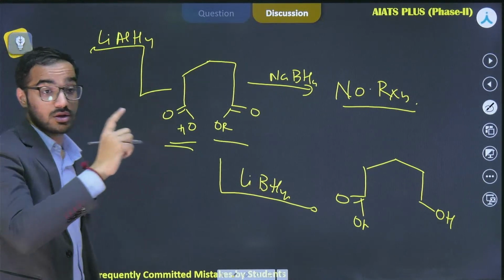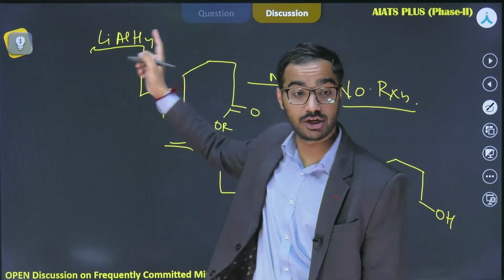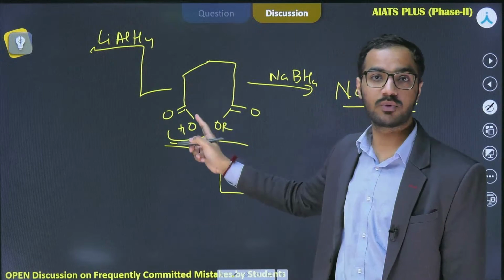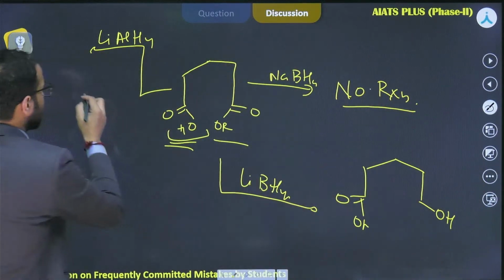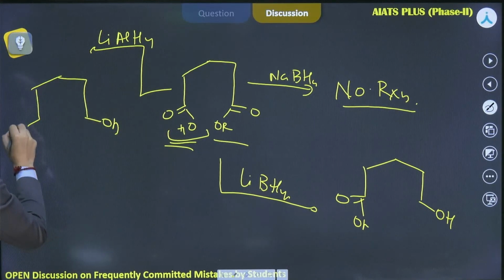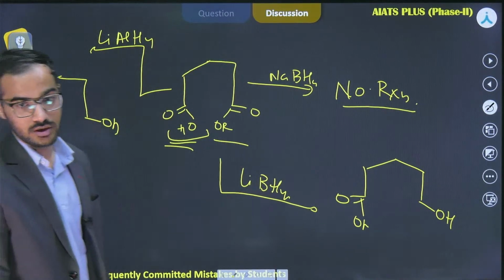Okay. Now, if you are reacting with LiAlH4, this is very special because it is a very strong reducing agent. It can reduce every functional group. The acid will reduce to alcohol as well as the ester will reduce to alcohol usually. So what will you get? You will be having OH as the final product.